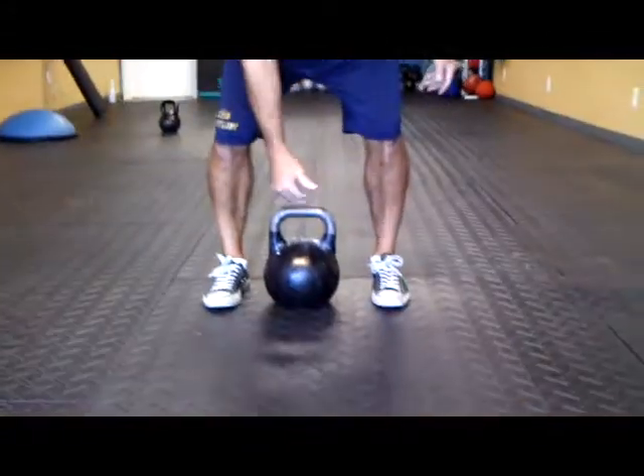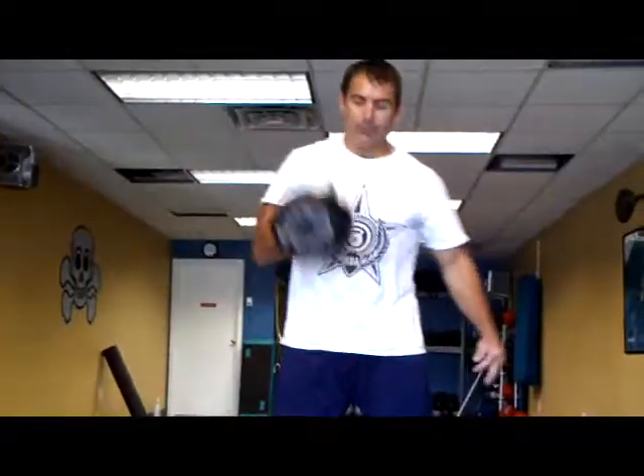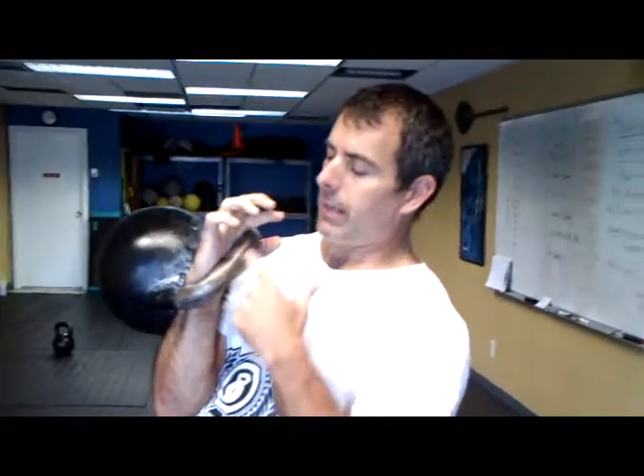So I'm just going to show you from the clean real quick — show you the idea of just kind of keeping your hand relaxed, and then as you hike it back, kind of pull it through and let it drop down nice and deep. You want that angle — you want a little contact at your wrist. You want that nice angle from the wrist up to the webbing of the finger.